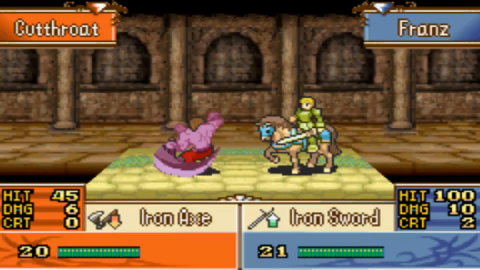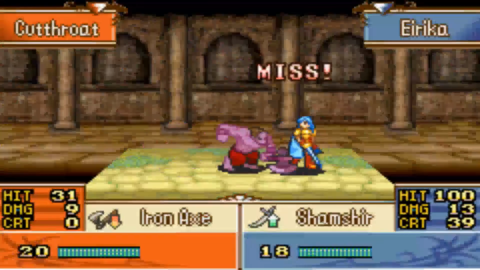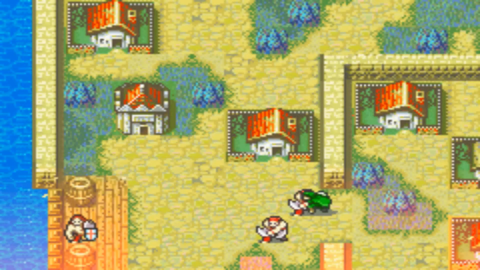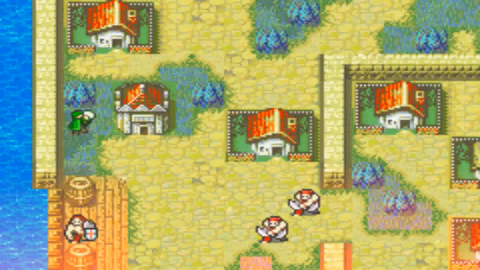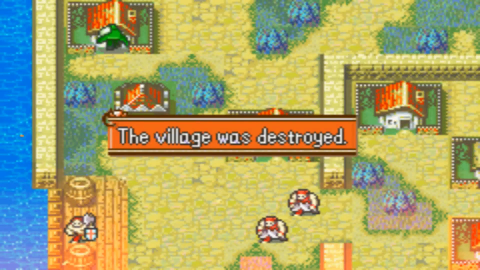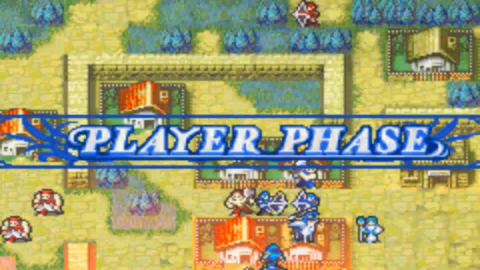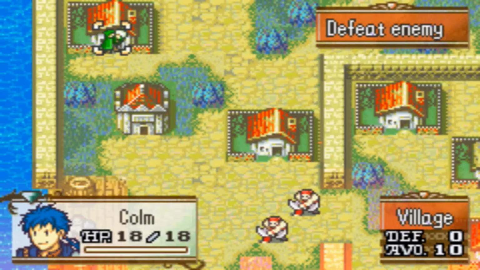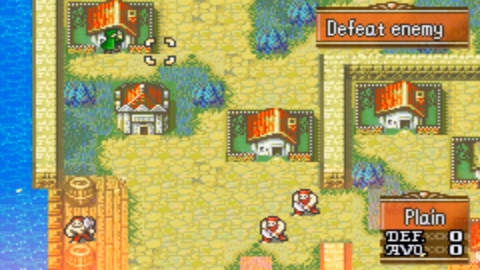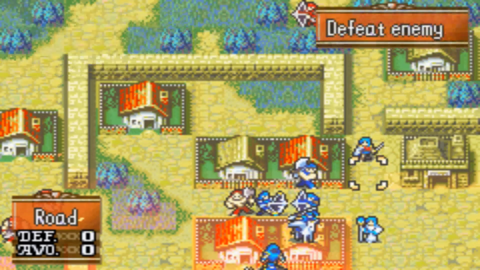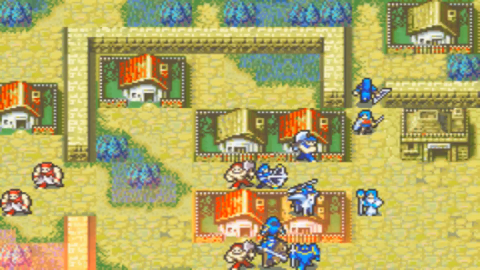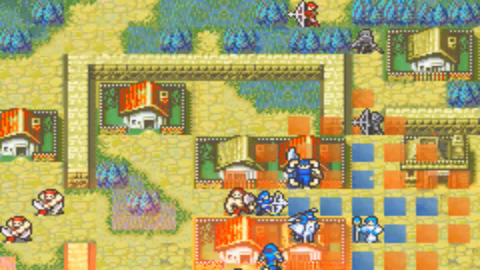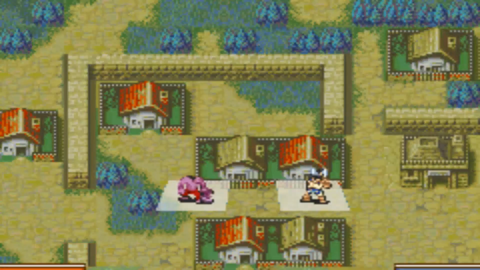Aha! The cutthroat moves in. This is pretty boring to watch. Aha, Colm has spawned. Colm, what the hell? Very nice. Villages apparently can destroy thieves. Any character with a certain AI set can destroy villages, but there's no tile set, so Colm will keep trying to destroy that village. Stupid Colm. That was just very stupid of you.